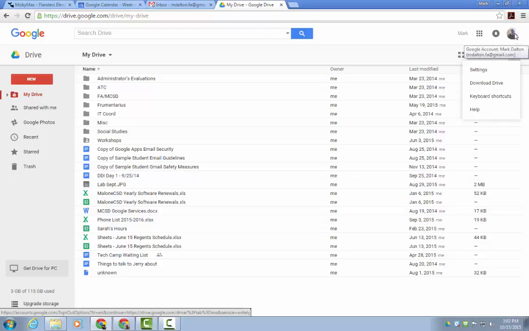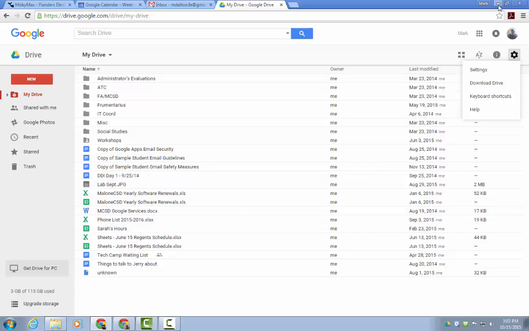I'm logged into my personal Google account. You can see there, and go to settings and download Drive. And what that'll do is it'll download and then prompt you to do the installation of the desktop Drive application. It's pretty small. So you could do this on a home computer and it would work the same way.